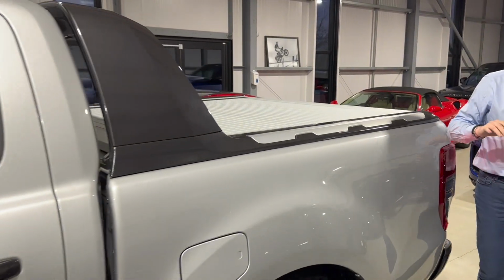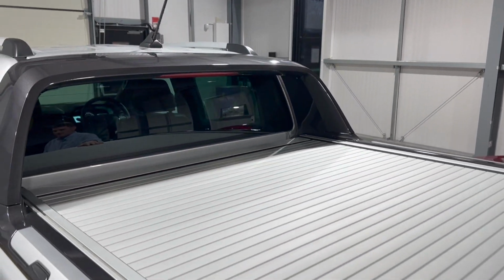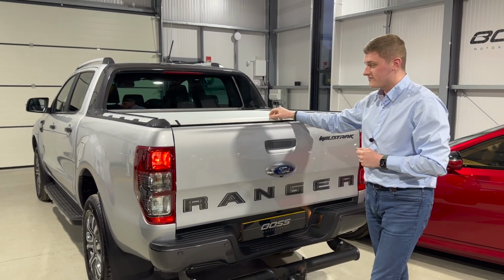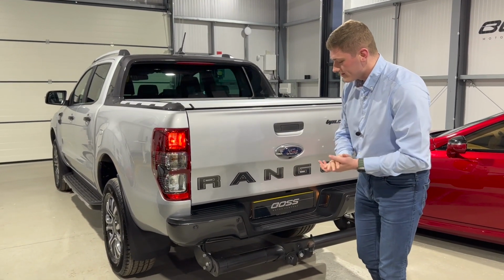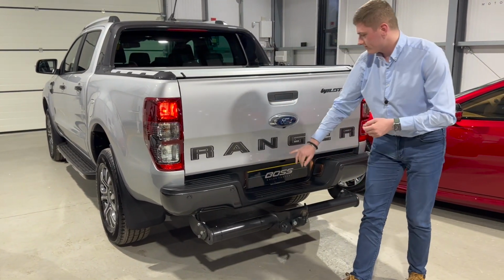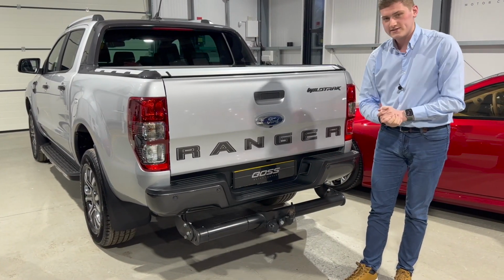And then coming around the back here, so again, a covered load bay here. This is electric shutter, so we will show you that. That is one of the key options on this car, a Ford factory fitted electric roller shutter. But just before we get down into that, down the bottom here, you'll see on the metal bumper, the grey bumper, you've got the rear parking sensors there as well. You've got the reversing camera just under the Ford badge, and then a Ford factory fitted tow bar as well.